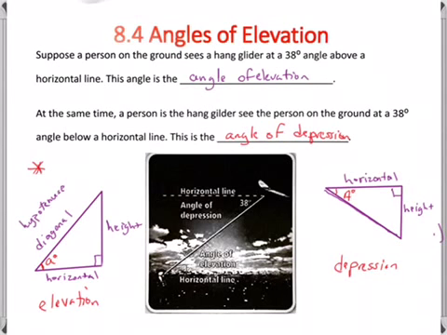So what you need to be aware of is for an angle of elevation, it all starts with the horizontal line here. And the reason they call it elevation is because the angle then comes up above that original horizontal line. For depression, you have your horizontal line, and then your angle starts below it, or depresses down below that horizontal line. All right, so now let's put some of this information to use as we try to solve some word problems.